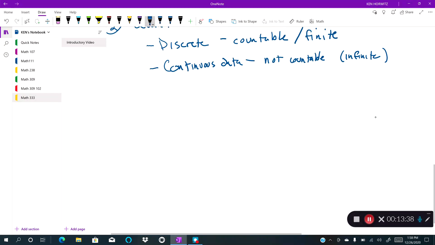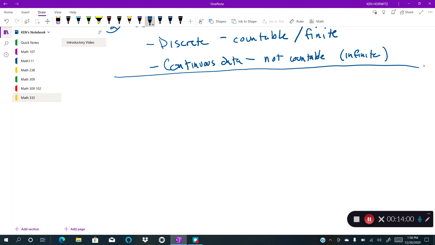And it is important on which one that you're using. Very often, a lot of questions come up to me about rounding after a problem is over. And some of those questions are answered depending on whether you have discrete or continuous data. The last are the levels of measurement. I like putting these in. They're not necessarily something we're going to use an awful lot, but there are four levels of measurement.